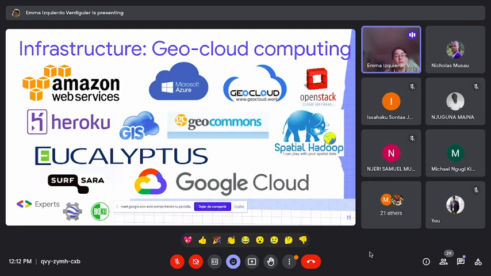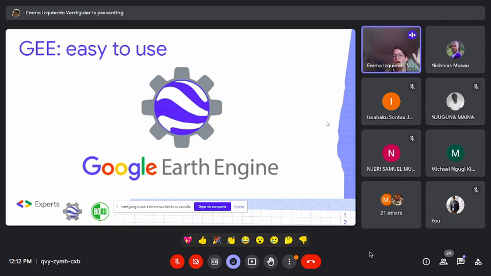This is a really huge platform, and it's an awesome platform to work with remote sensing and GIS data, because we don't need to worry about creating our virtual machines and installing all the packages that we need. Everything is already installed and prepared, and it is focused on the users: you can choose the data that you want, and you have different functions in order to classify images, for instance.